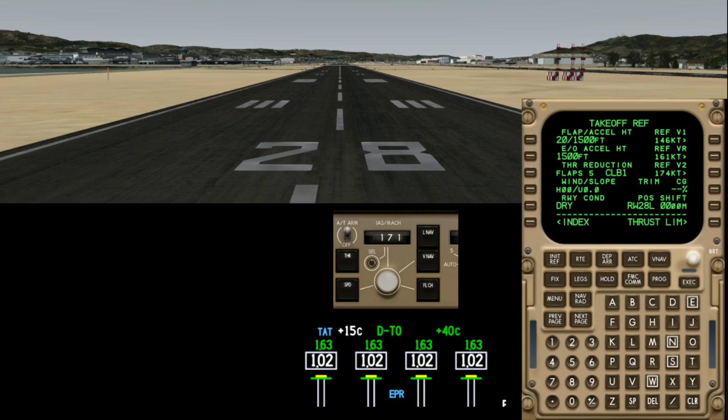That's a cross-check. The other cross-check that's really quite important, and crews will do this, is to look up the V2 in a table before departure and look up the flap 30 VREF in a table before departure and set it on the MCP at the top there like that. Then when you come to fill in the takeoff ref page, you can compare the two values and make sure you're within a couple of knots of it.